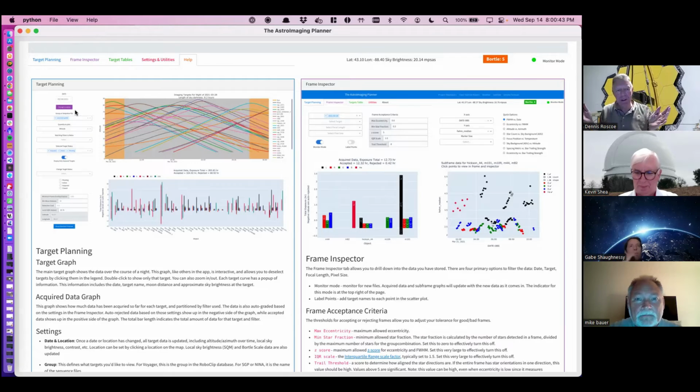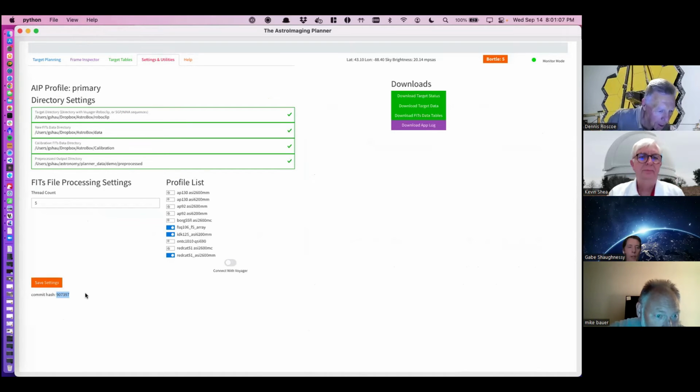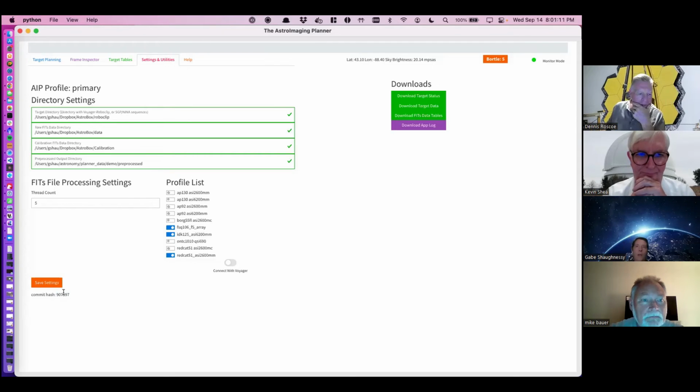Oh, no, you just want to know whether you've got the most recent version, because I couldn't find anything else in Slack. If you go to settings and utilities and tell me what this value is, it's a commit hash, which is what we use internally to track versions of code. Just tell me what that is, and I'll let you know what version you have. All right, cool. I don't mean to add to your plate of things to do. I just want to stay current. No worries.